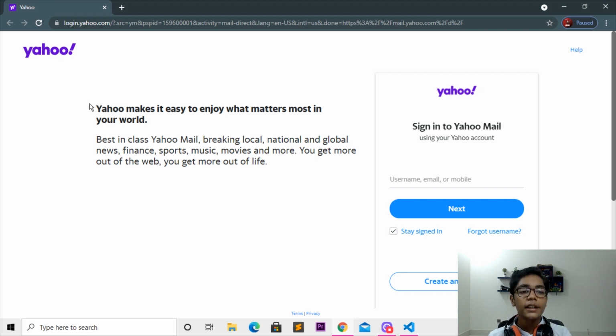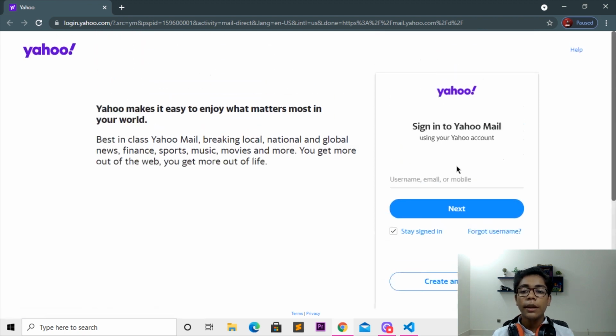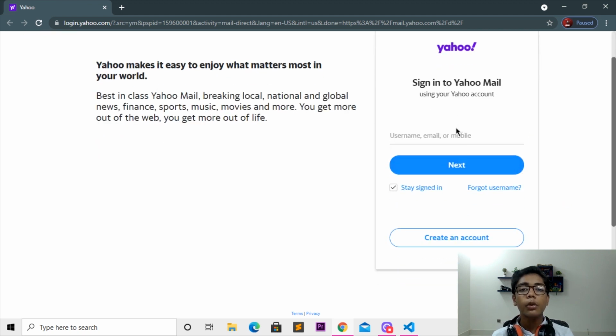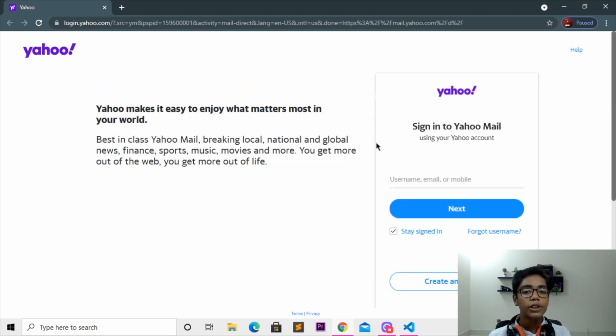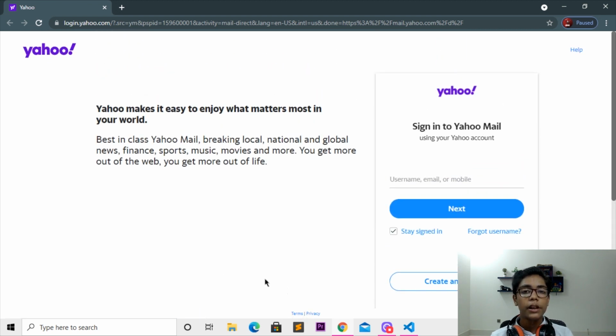So we are getting this paragraph also here, and then we are getting the Yahoo logo here also, then sign into Yahoo Mail using your Yahoo account. We are getting the help button also at the top, which we have made, next button, stay signed in and forgot username, like we have written all these things here. And like that you can see we are getting box shadow at the back, which we have put on 2 pixels here. So it is a 2 pixel box shadow which we are getting at the back, and terms and privacy buttons also down here. So like that you can build your own login page in Django with Python of Yahoo.